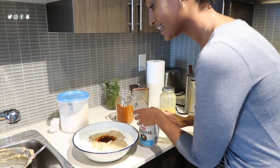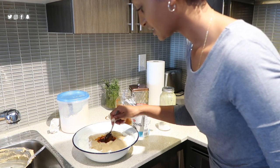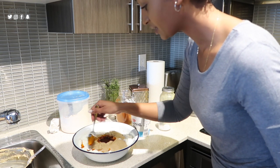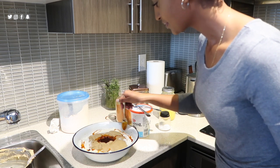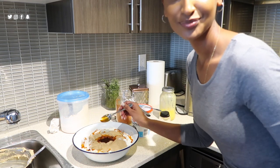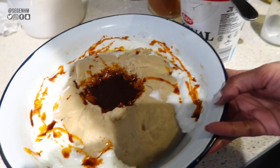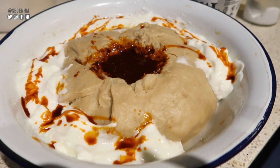Okay, so now we're ready to eat. Also, if you want to get fancy with it, just take a spoon and do a little art, because we're artists. Like artists on YouTube, this is what we do. Wow, when you do that, it brings it to life. Look at how gorgeous this looks. Yum. And that's how to make art. Yay.